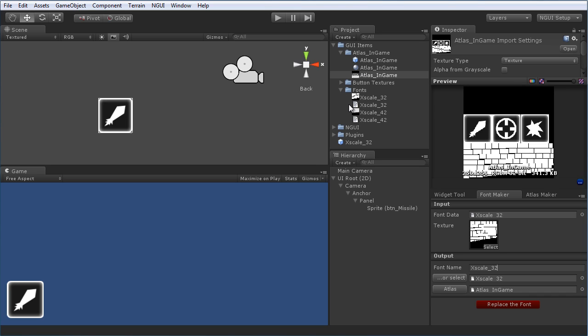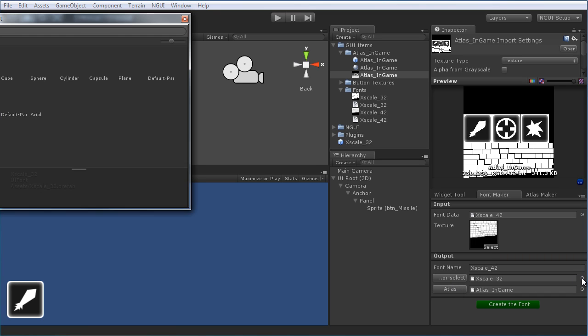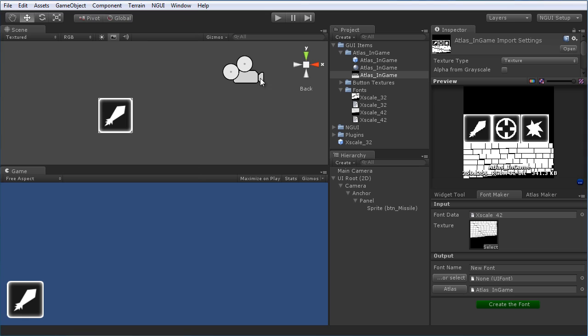Let's do the same thing for the size 42 font. So again, in the Font Maker panel, we're going to drop in the texture to the texture, and the text asset to the font data. Change the font name here to font size 42. And let's make sure we are not overwriting anything, clicking none on there, but it's still going into the atlas in-game.